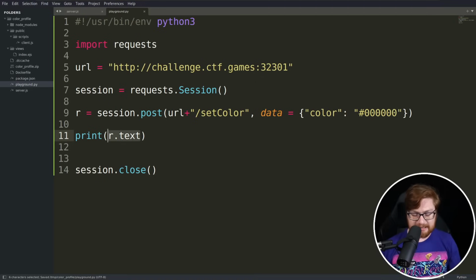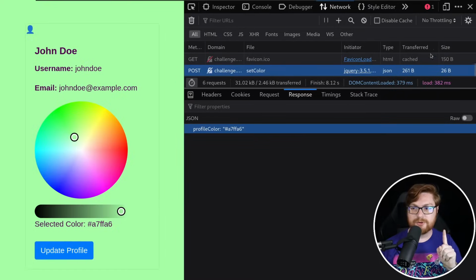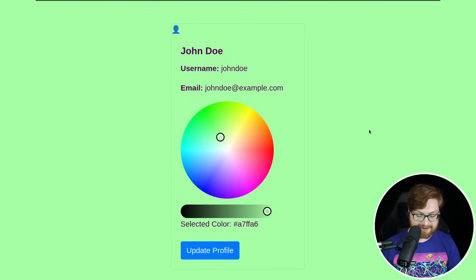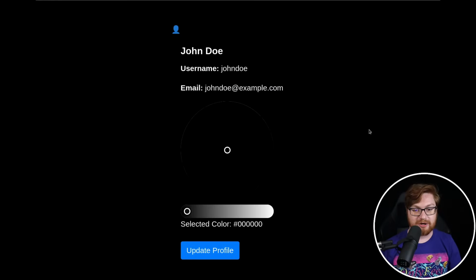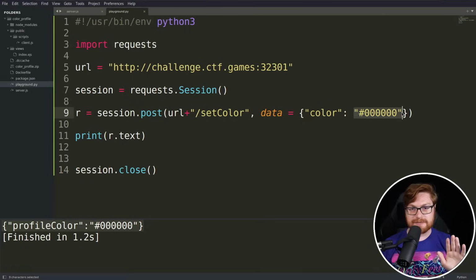Can I get this to run? Let me hit Control B on my keyboard to invoke this from within Sublime Text, and just like that, okay, it returns and echoes out our profile color. Now, we could do some interesting stuff. Let's hop back to the application here. If I were to hit F5 or refresh, Control-Shift-R, the whole thing's black, right? We've set the actual color to what we want. We could manipulate it one way or another, but this is the injection point for our server-side template injection.